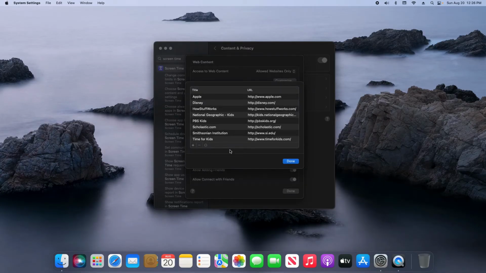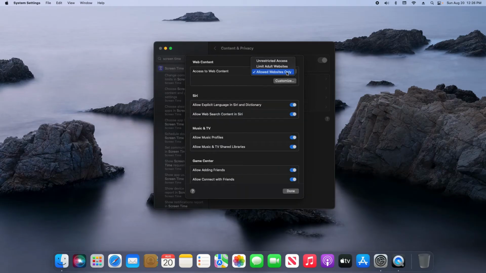I generally only recommend this if you absolutely need to lock everything down, but please be aware that doing this can cause normal functionality to stop working. For example, if a browser needed to update, it will not be able to do so unless you add an exception here on this list. For the average user, I would recommend just using this middle option and then customizing the list as needed.